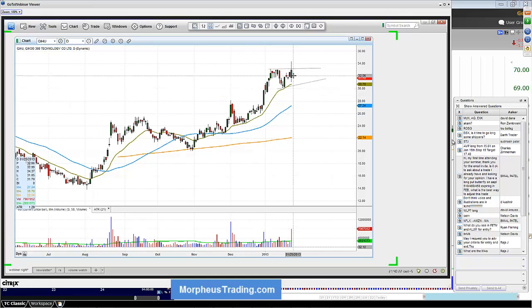You really don't have to worry about catching a top. If you don't want to sell here and you wanted to sell at 33.75, well, you missed your chance, and I think it's better to take profits off if you have them, and move on to another stock and see if Kihu can hold up.